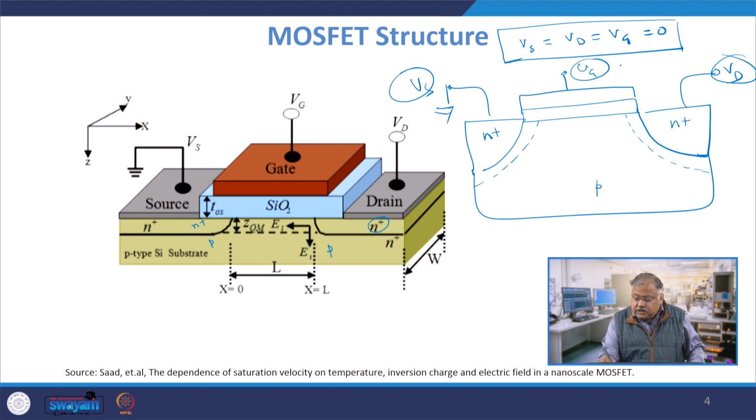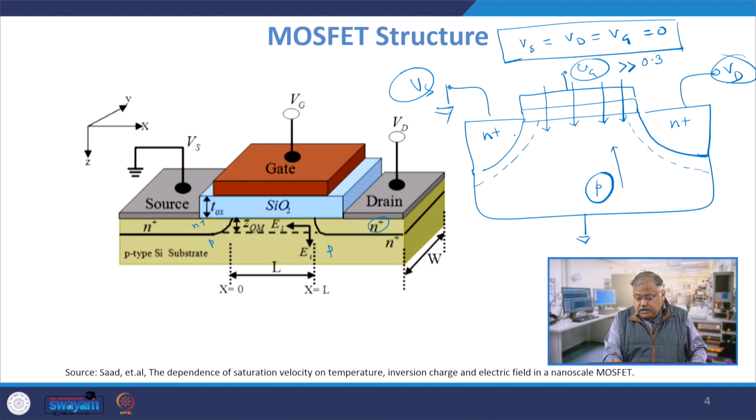Now let's go one by one and see what happens. Let's see what happens if I go on increasing the value of Vg. Let us suppose this is 0.3 volts and this is grounded, maybe. So there will be an electric field which will be directed in this direction, correct? Because of this electric field, electrons, the minority charge carriers in this p-type semiconductor, will start moving up.